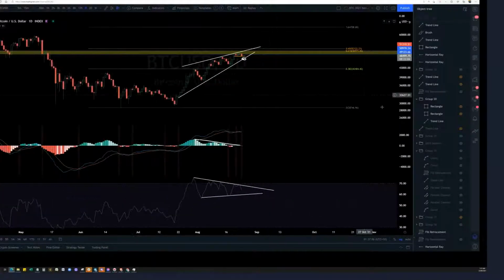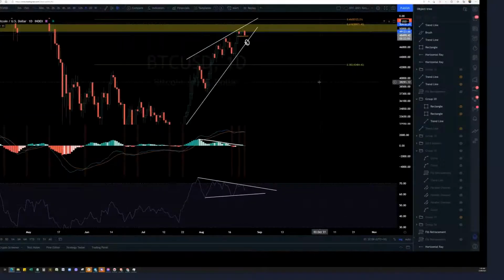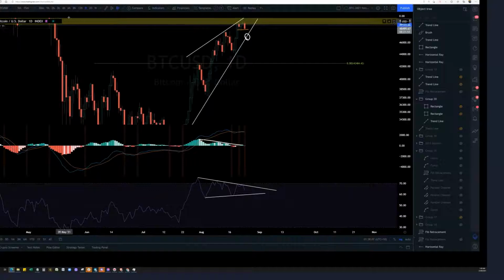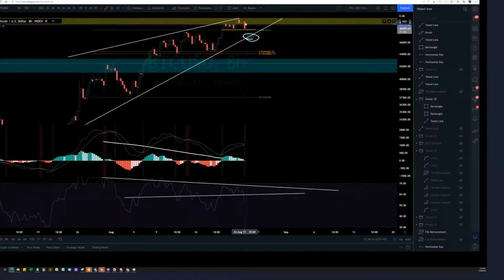But now let's look at this daily candle. When you have a daily candle that engulfs the other two candles, you usually have a bearish move. So from the candlestick perspective, that is a bearish move, but we have another 8 hours for that to close. Now, if we look at the 8-hour candlestick, we have 21 minutes left. So it doesn't mean it's going to just drop down.